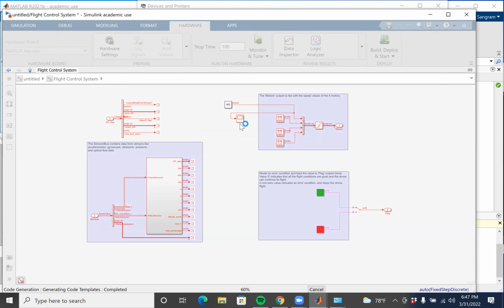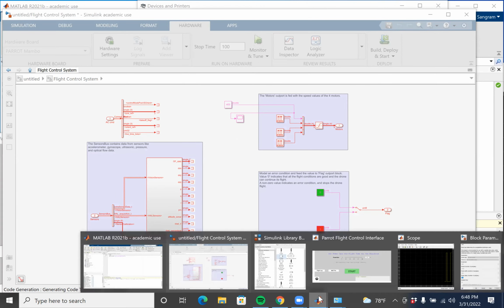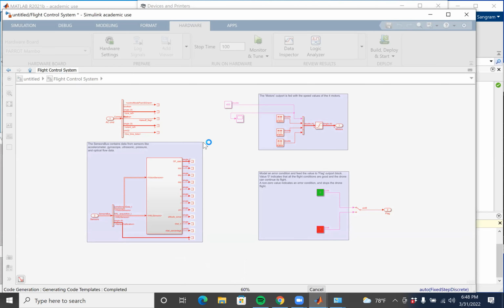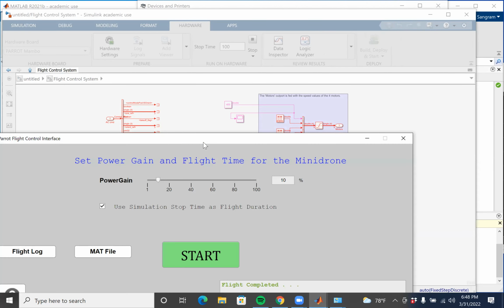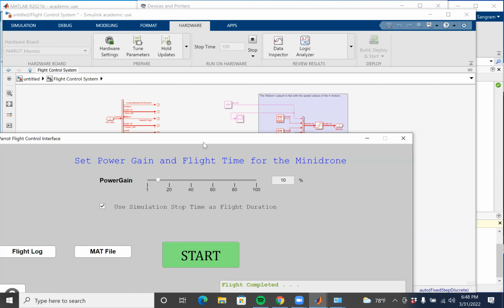So where is the gain actually applying? The initial gain which you said. Which gain? When you press start. Oh, so basically the thing with the gain is, even though we are sending 400, it's not sending 400. When you say 10% of the gain, it's just sending 10% of the signal. Where is it applying the power gain? Oh, power gain, it is internal to the firmware. That is a sort of safety check.